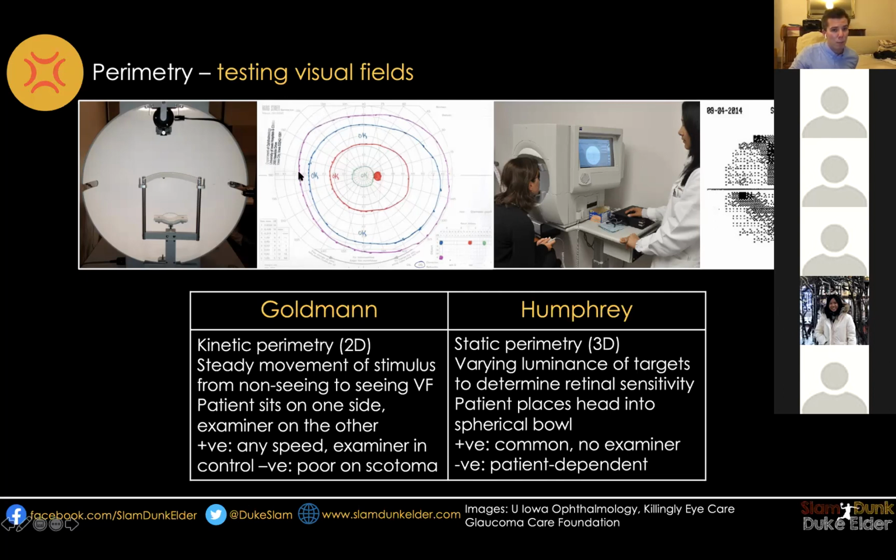For example, you'll have certain baseline measurements to show what the normal distribution is of a visual field, okay? Then you have the Humphreys, which is essentially the patient sticks their head into a smaller globe, okay, and sees more dots and images, which are generated by a technician. And essentially the patient reports yes and no, whether they see those dots, and you collate a visual field defect as a result of that. So both are similar, they both have different mechanisms, both have pros and cons. I think this one's a bit more expensive, so you're less likely to see it in the NHS. This one's a bit cheaper, so more likely to see it in the NHS, but both are useful in assessing visual fields, okay? Also operator dependent and everything like that, so pros and cons to each.